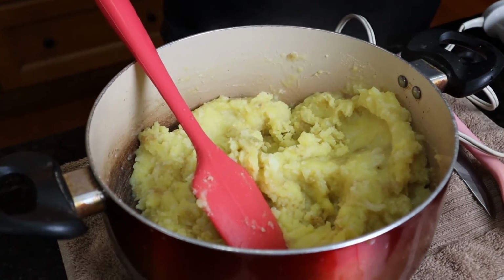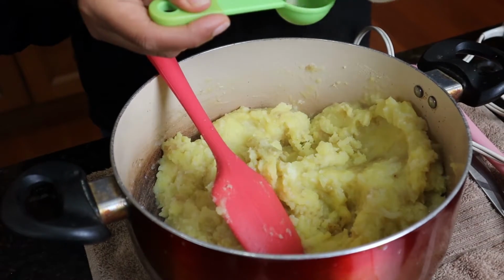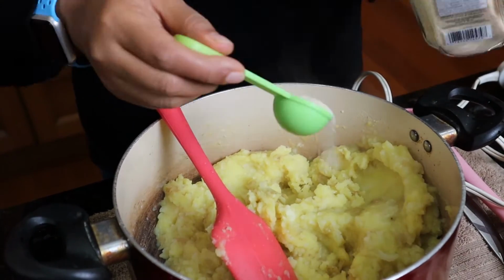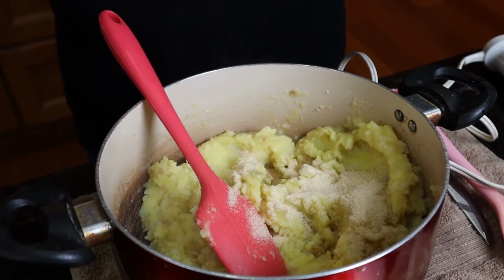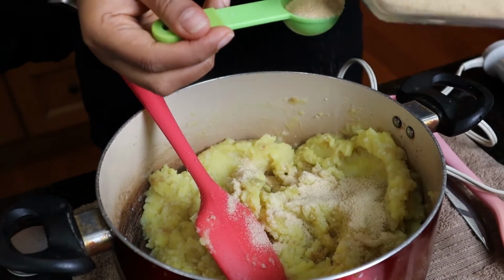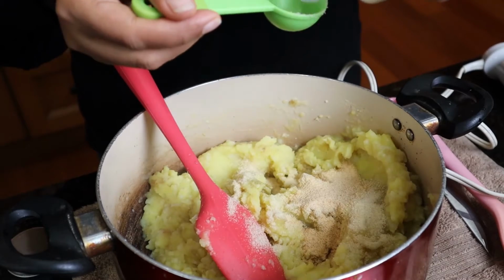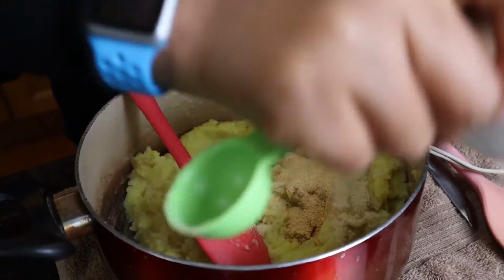And now I'm going to come in with the seasoning. So I have some onion powder. I'm going to go in with 1 tablespoon. I'm going to go in with 1 tablespoon of garlic powder as well. Maybe a little bit more. And then some salt and pepper.